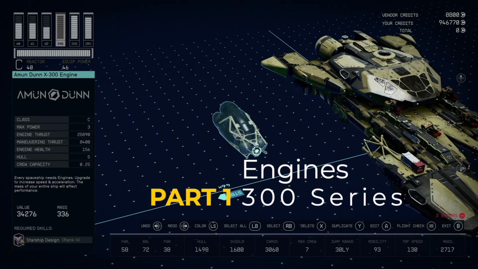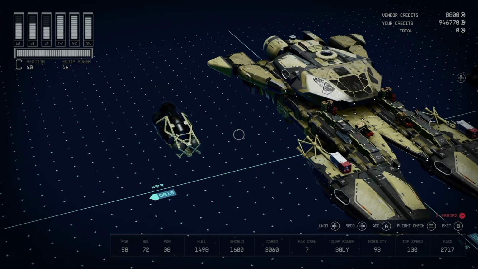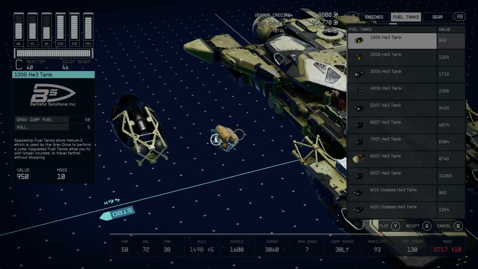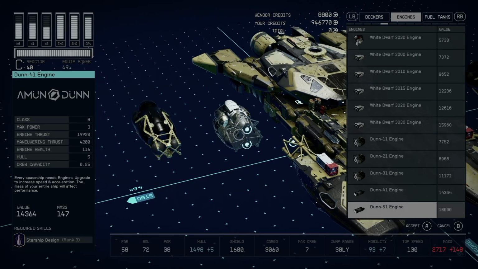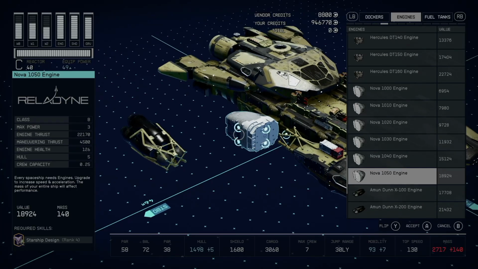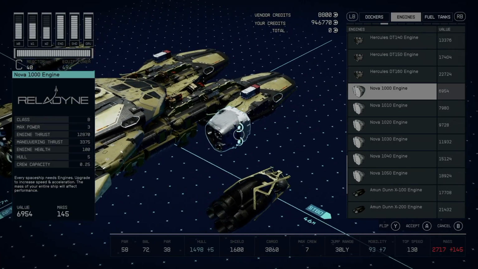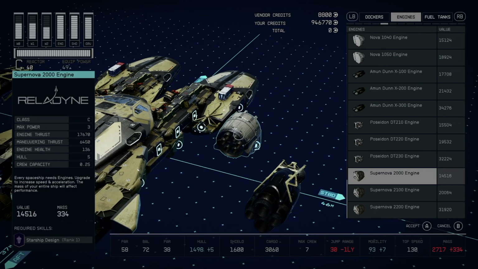The Amun Dune engine will not pull up for you until level 57. So unfortunately, at level 12, you're going to have to go into the engine category, and you're going to have to use one of the easier engines to get your hands on early in the game, which is either going to be the Nova engines, these Nova 1000 engines, or these engines right here.